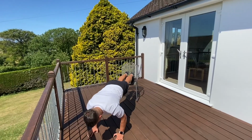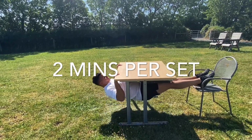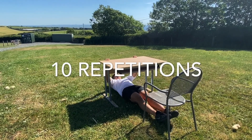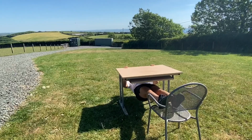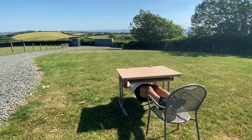Today we're going to look at building strength in the push-up and the row. You're going to be doing a set that lasts for 2 minutes, but in that 2 minutes you're only going to do 10 repetitions, so that's the exercise 10 times. A set of rows will be followed by a set of push-ups, and a set of push-ups will be followed by a set of rows. So let's have a look how to do the exercise and get to it.